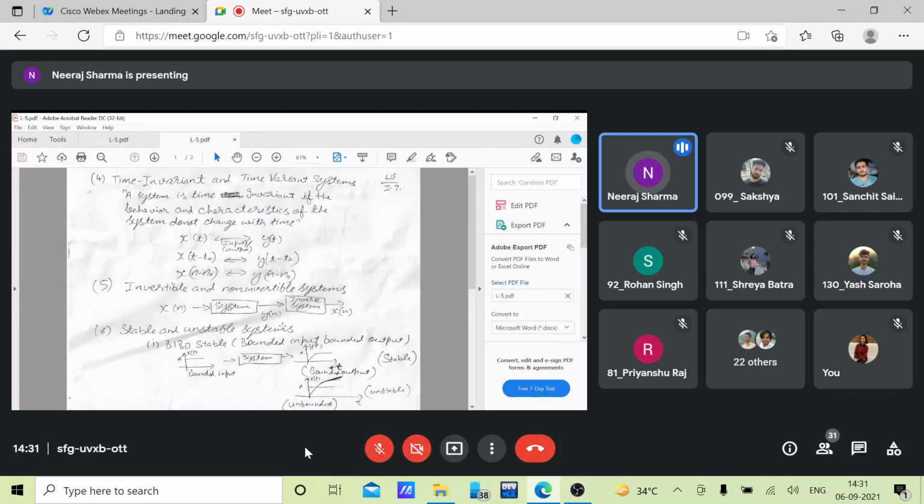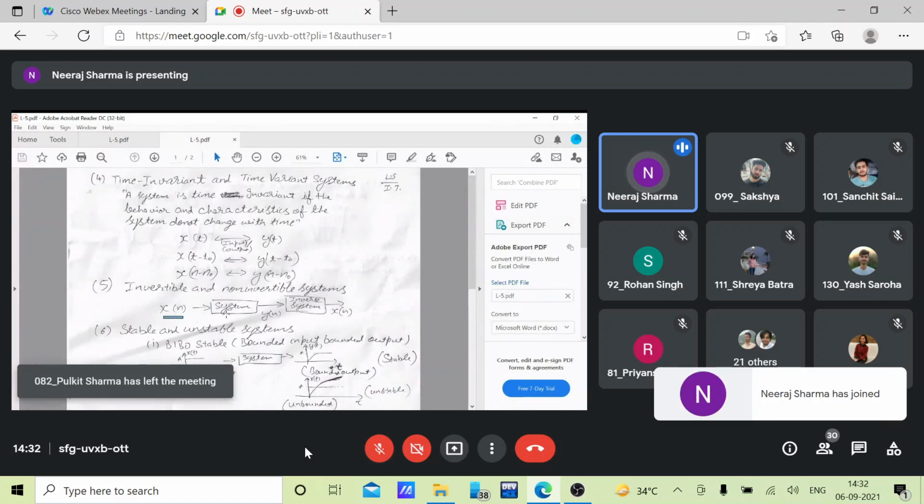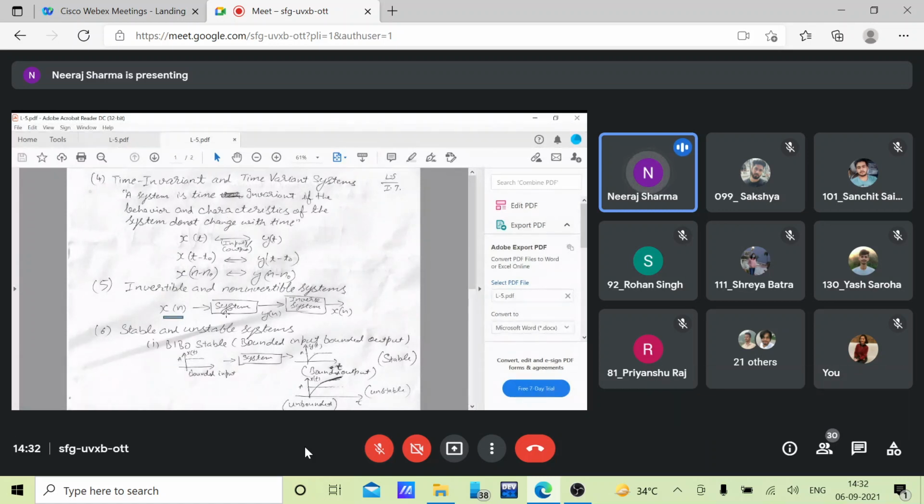Right. So let us try to understand this with the help of a block diagram. Say we are applying x(n) as an input to a particular system, and it is producing an output which is equal to y(n). Now let us assume that this y(n) is applied to some other system, and you are getting the same input, that is the initial input equal to x(n). इसका output जो है वो x(n) के equal आ जाएगा जो initial input है। तो हम बोलेंगे जो second system है जो cascade में attach किया हुआ है, it is a kind of an inverse of the first system. So we can say that both the systems are invertible systems, right?